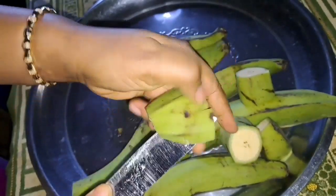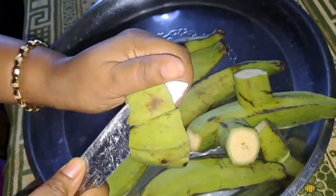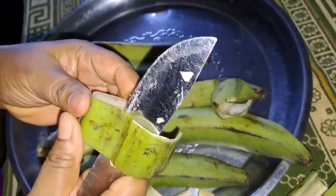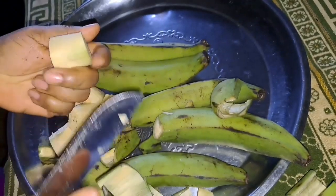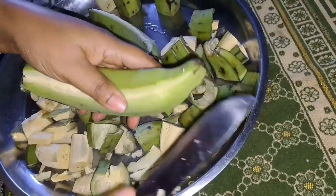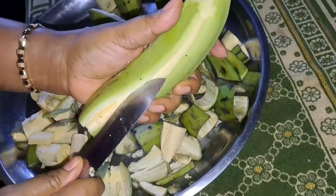This is plantain, and ripe plantain we use in making plantain fufu. You don't use ripe plantain to make plantain fufu. Use the green plantain. And I'm making this video under request. Someone requested that I should show how to make plantain fufu. So this is what we are doing right now.